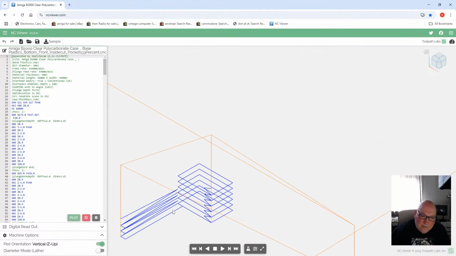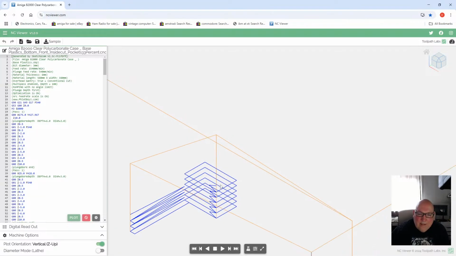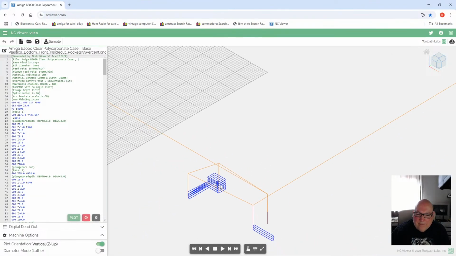Now the pockets should be... problem, we didn't tell it was 33% of the cut, so it's gone 1, 2, 3, 4, 5. Yeah, so that's wrong straight away.